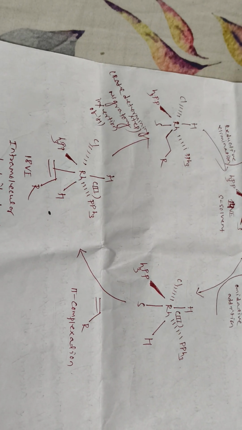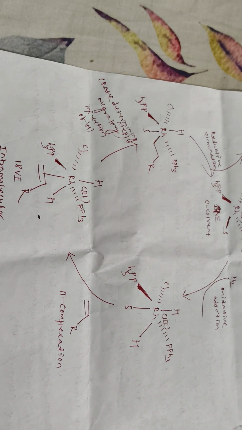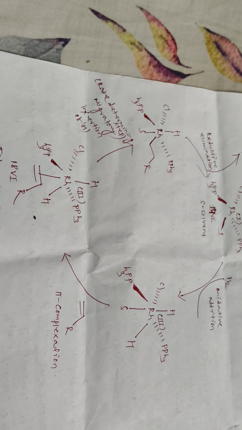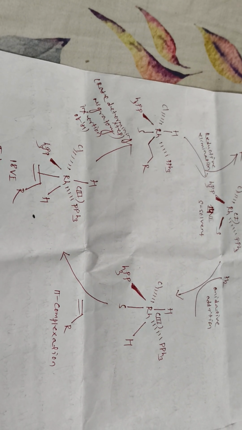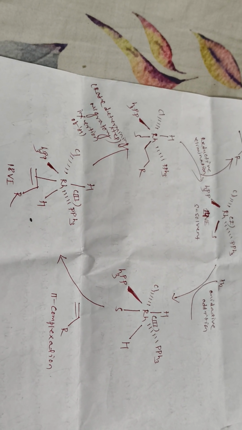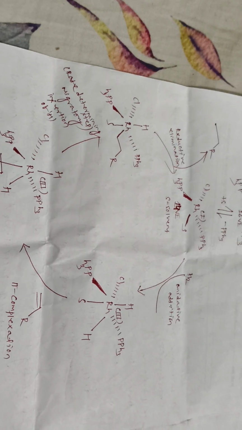And after that, what happens? The rate determining step you will get after the migration of hydrogen, which is called migratory insertion of hydrogen, and the carbon-carbon double bond that appears in the alkene converts to a single bond. Then the last step is very, very important, that is reductive elimination. After that, the reductive elimination reaction takes place, the alkane forms, and finally you get the complex back in the form of 14 electrons. So this is the cycle.